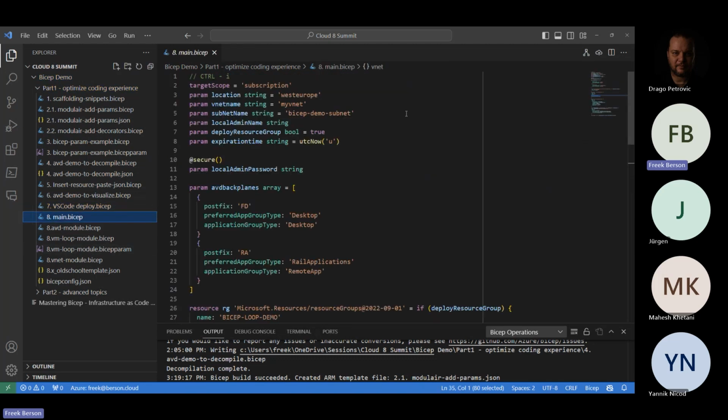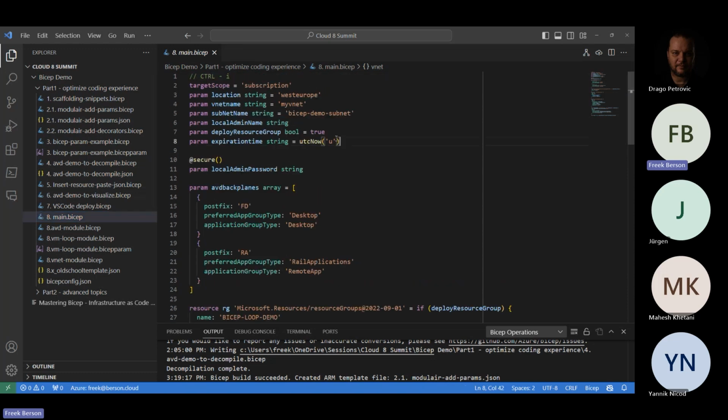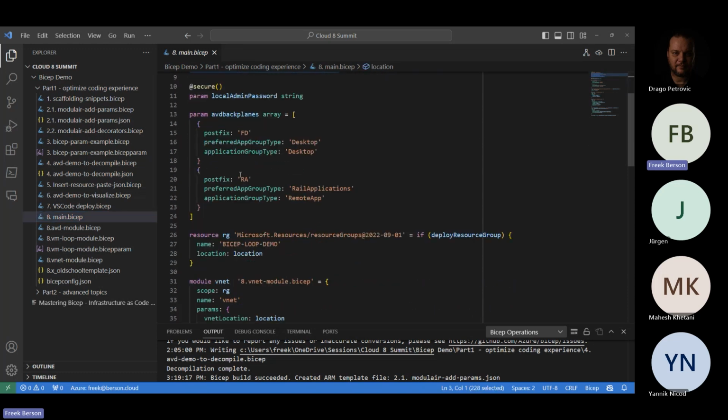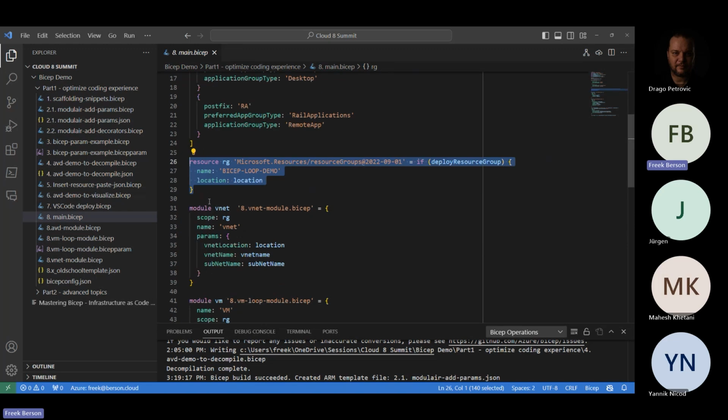I have a main.bicep file here. And again, it contains code we have seen before, right? I have a couple of parameters. I am creating and defining a resource. But here is the module concept. So instead of using the keyword resource, I'm now using the keyword module, followed by that symbolic name, and followed by a file name. What I then specify is the scope.